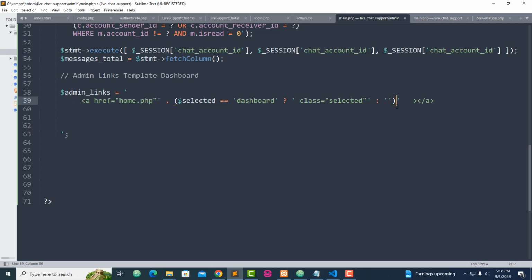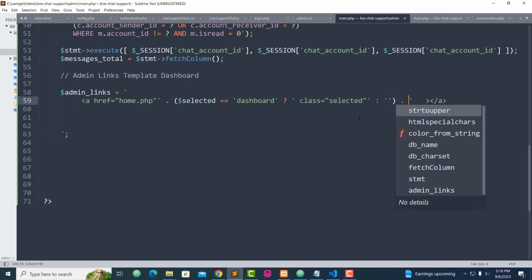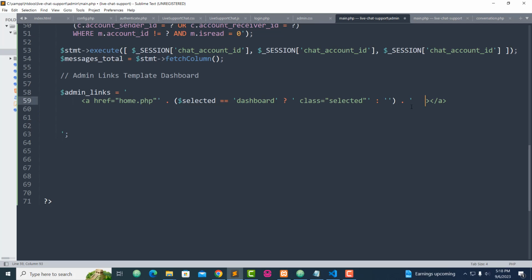And then here after it, create a space, put a dot, and space like this. Let me bring this a little bit closer. Okay, this is the way it's supposed to be.